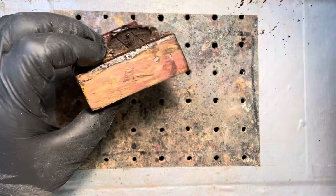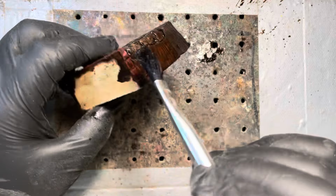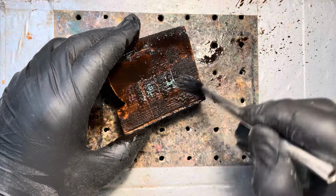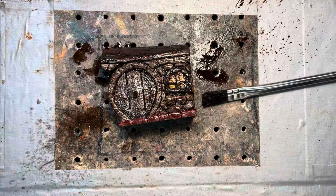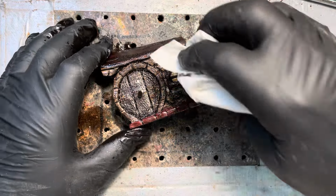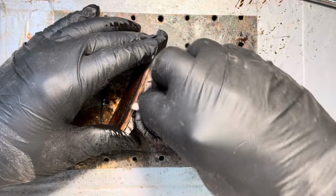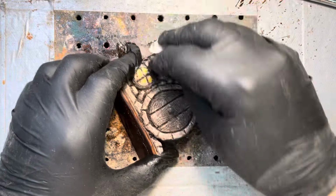Now, especially with lighter colored woods, you don't want to let this stuff just sit on here for too long, because the stuff will soak it right up. And then you may end up being too dark overall. But I just like to get the whole thing completely covered. Then once it's covered, you can let it sit. The longer it sits, the darker it gets. But in this instance, I don't want it too dark. I want to go through here and wipe it off. So it's really just giving it, obviously, just a stain.